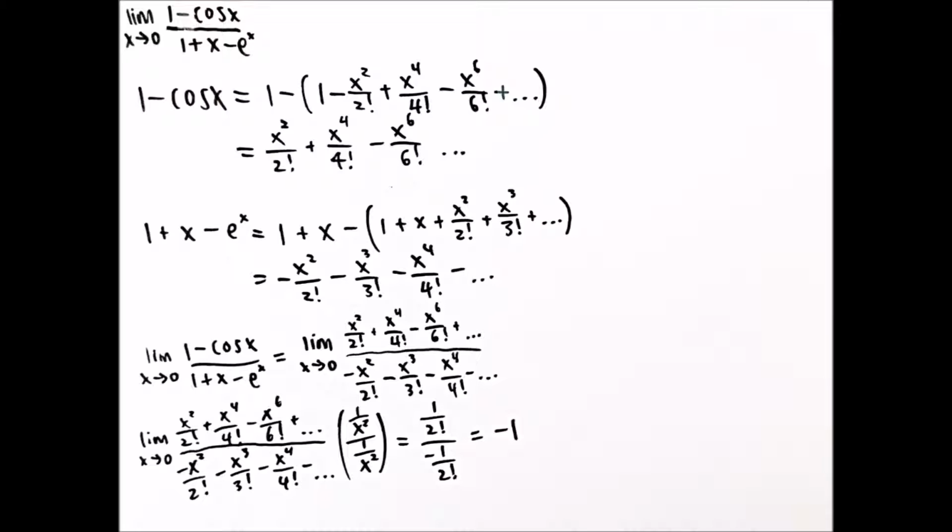We can rewrite the limit with the series at the top and at the bottom of the fraction. Since we're trying to find a constant within all the x variables, it looks like both top and bottom share an x squared. Let's divide both top and bottom by x squared, and we end up with an answer of negative 1.